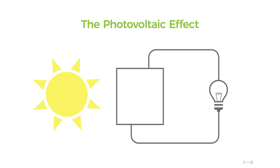The photovoltaic effect, converting light directly into electricity, was first discovered in 1839 by French physicist Alexandre Becquerel. If we use some imagination, picture a photon as a tiny parcel of light. When photons strike or are absorbed by the right sort of materials, they effectively knock electrons out of their natural spot in an atom. This creates a hole with a positive charge and an electron with a negative charge.